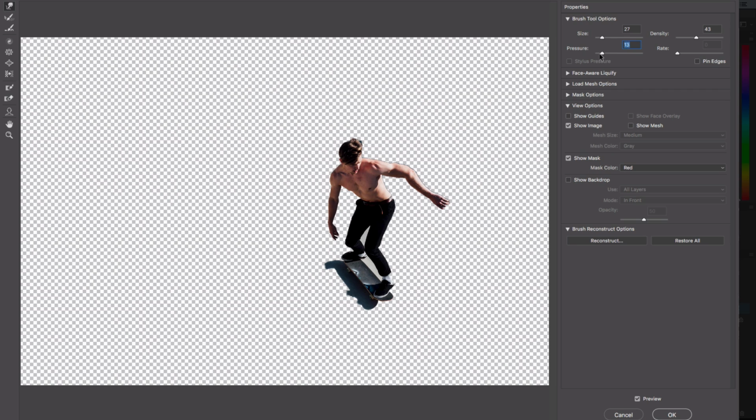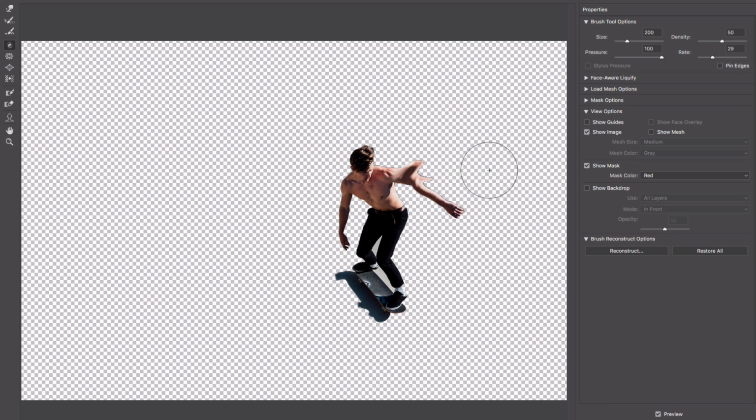So at 0 or 10 pressure, you can see I can click and drag on this point forever and it doesn't really pull much. But at 100% pressure, you can see I can click and drag things a bit more easily, and if I raise the density as well, then things really start pulling completely.